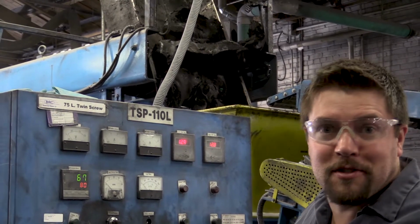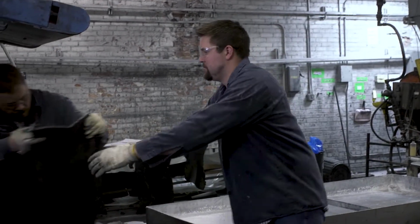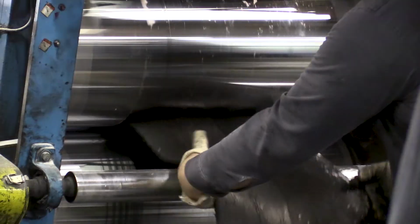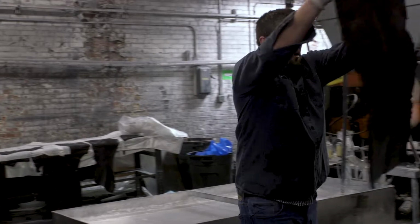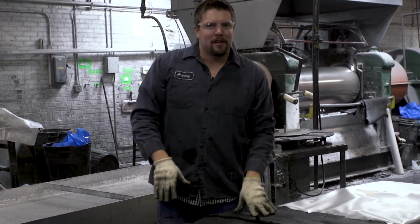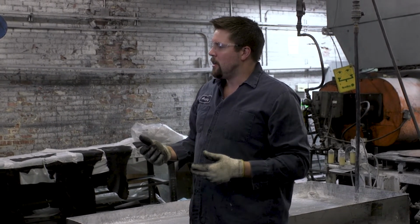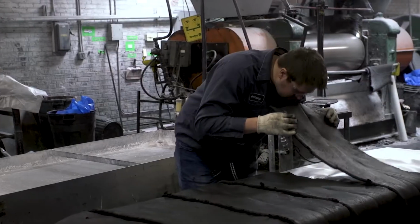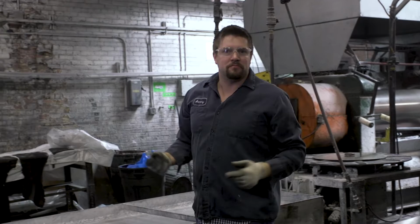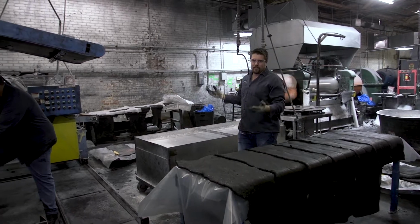Who'd have thought baking and rubber have so much in common? So you hand them to me? I can hand them to you. Take it you don't want to get your fingers in there? You do not. Kind of feels like hard Play-Doh. Something that you could mold still, it's still warm, but I'm guessing once it sets it gets really nice and hard. Smells like dirt. And of course Brian gets the easy part, cutting it off. I have to stack them. But then again, it is my first day, so.